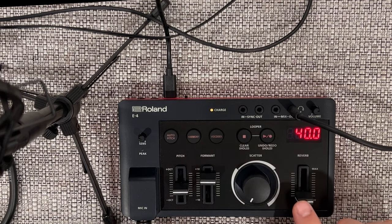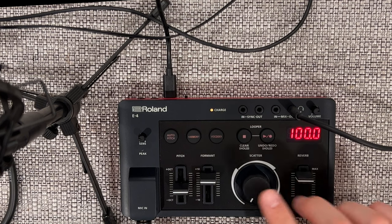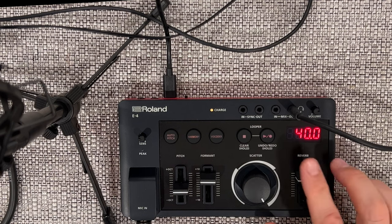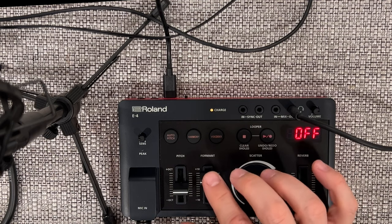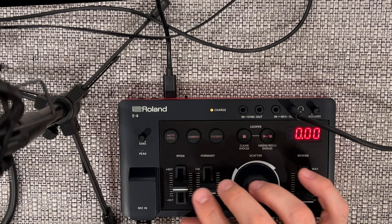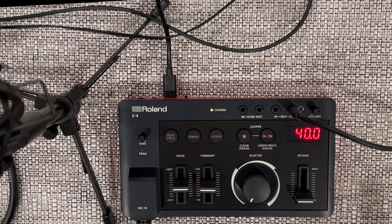There we go. Now we put a little bit of reverb on that, and we can go like this. There you go. So here we are. Bring me back down there. A little bit like that. Here we go. So a little bit normal. Now, one more thing I want to show you is the looper function.